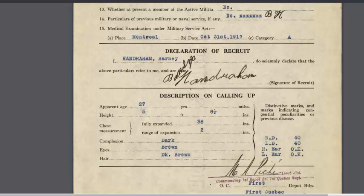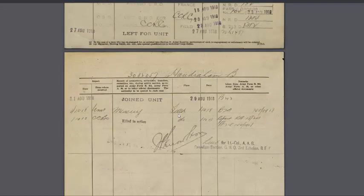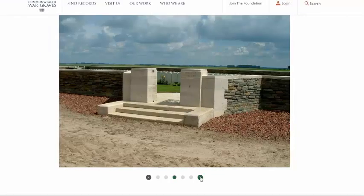We know an awful lot about these soldiers. After being forced to join the army, he arrives around March 24th, sailing over to England, a bit of a long haul on the ship. More importantly, he's reported missing with just a little bit of time left in the war — about a month and a half left, and he would have made it. He died in the last 100 days push with the Quebec 14th Battalion, fighting relatively close to where my great-grandpa, Fort Edwards, fought in World War I as well. He is buried in a British cemetery in northern France, beautifully maintained by the Commonwealth War Graves Commission.